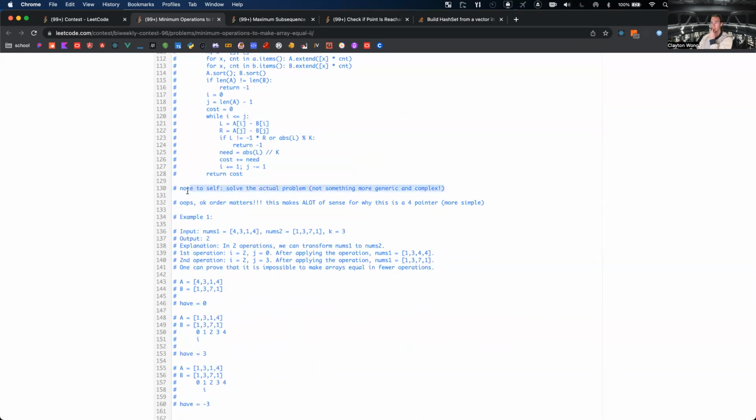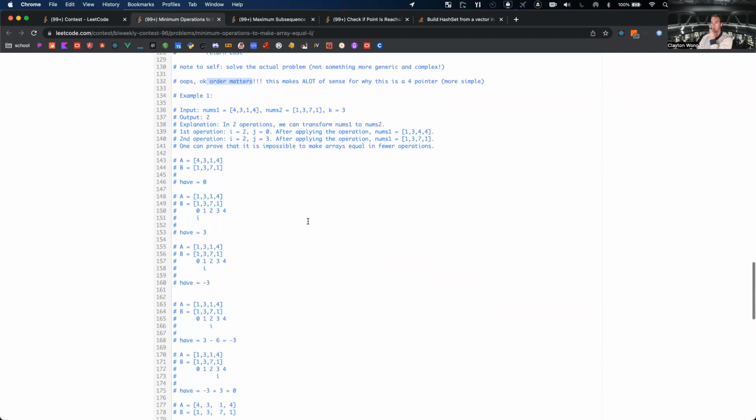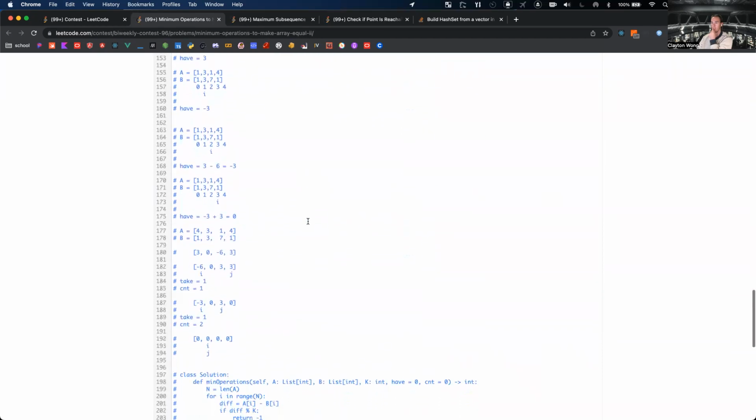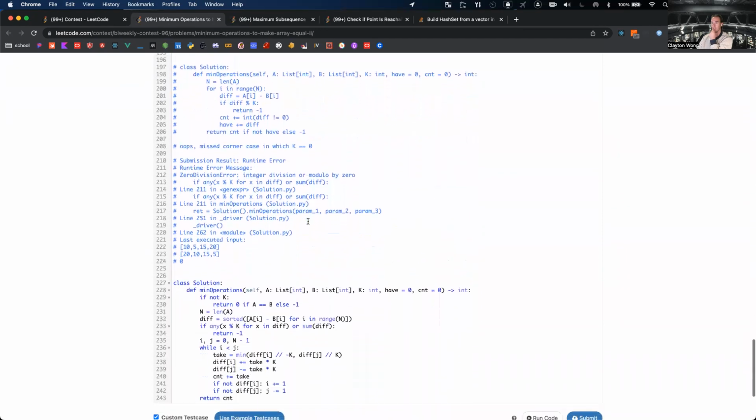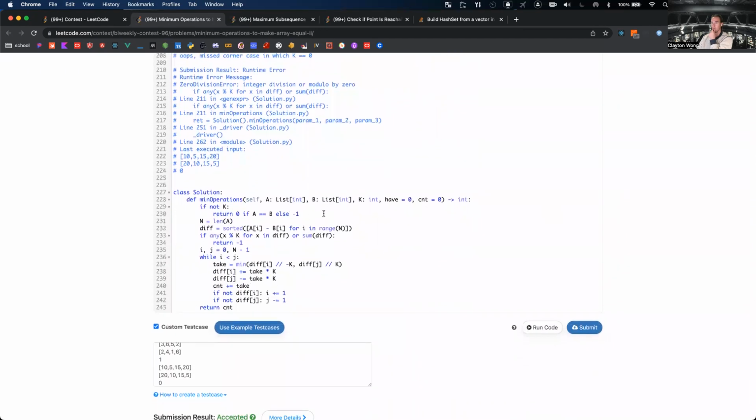So learning experience, solve the actual problem. Order matters. This is important. Order matters. It makes the problem quite a bit more simple. And watch out for the corner case.